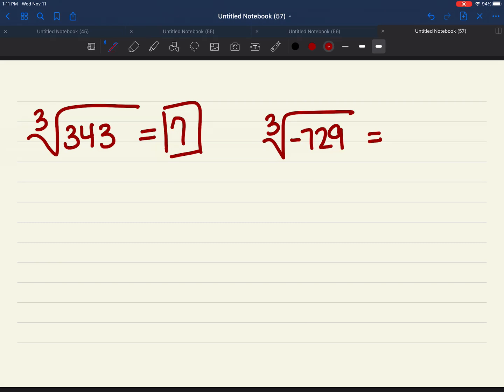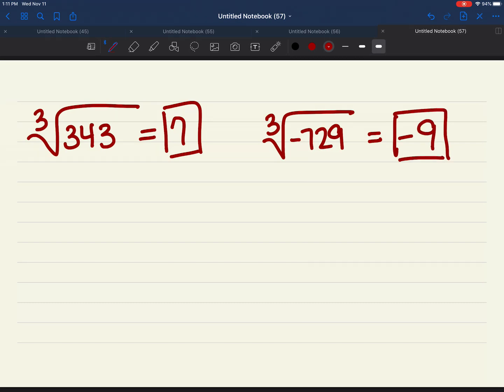Oh, mine has a cube root button. Yeah, if you have a different calculator, yours might be in a different order. So I will help you as soon as we finish with our notes, okay? All right, I want everyone to try this. Type in your calculator the cube root of negative 729. Now, cube roots, we can take negatives. Square roots, you cannot. So, type the 3, hit the cube root with the x, then negative 729.